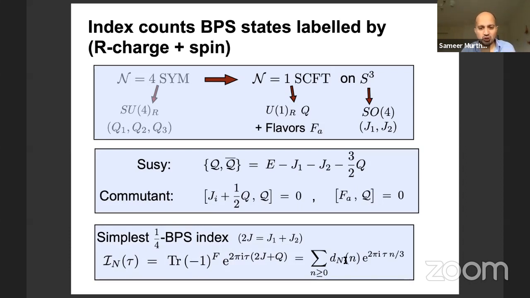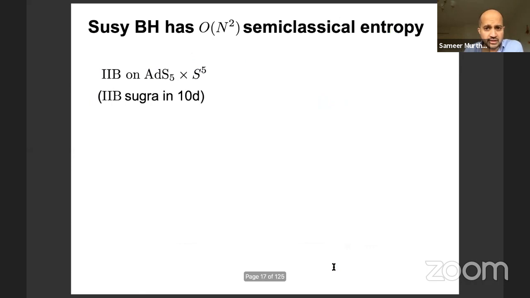So that's also called an index, and this I_n of tau is also called an index sometimes. It's a bit confusing, and if I need to clarify it, I'll call this the degeneracy, the microcanonical object, and this I'll call the index function. Both of them are functions of one variable. Very good. Any questions about the index? Okay, then I'll talk about the black hole.